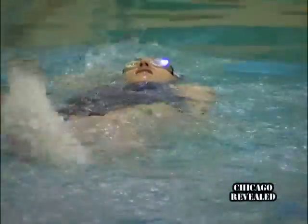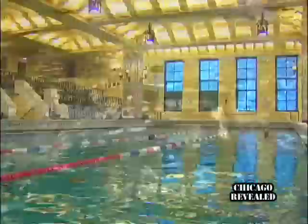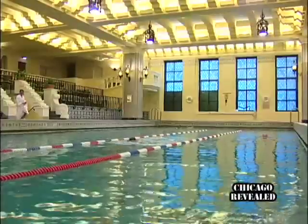They were trying to prove something with this pool, and they certainly did prove something because here it is 80 years later, and the pool is still intact, still used every day by hundreds of swimmers. And the fact that that hasn't changed is a testament to the design that they chose back then. It's a very enduring style.